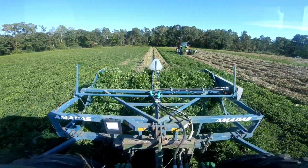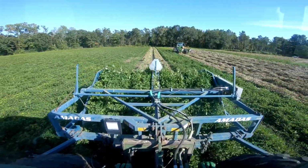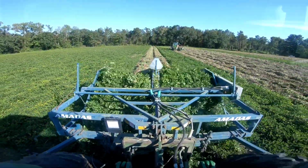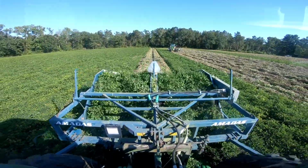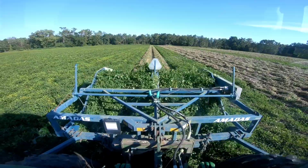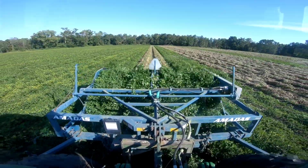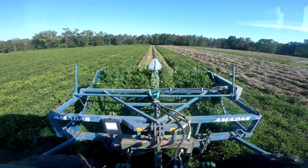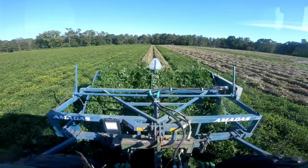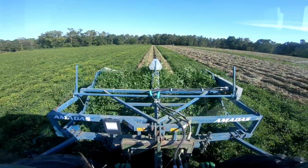There's a lot of places in this field where you can see the deer have laid down out here and matted down the bushes. I'm looking down here at this middle coulter blade, and there's times when it's not even turning over. It's not even rolling. It's like it stops moving. So something still might need to be adjusted.